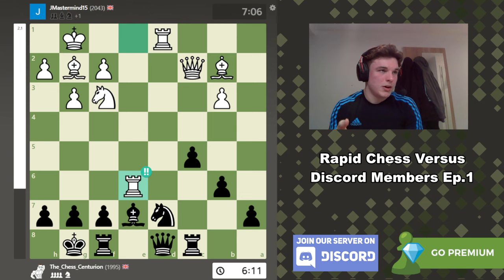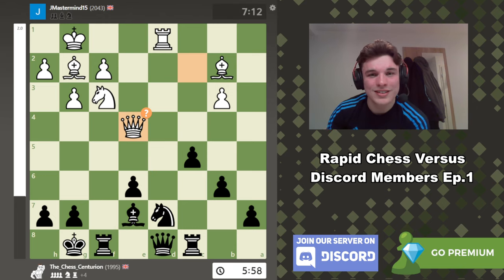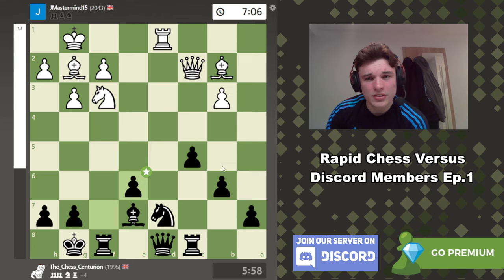And Jeetan, my opponent, actually just sent me a message after the game saying that he saw this kind of sacrifice in, oh, what was it? Karpov versus Botvinnik. Apparently he saw this. So, bro, what a move, rook e6. Queen e4 is a mistake though.